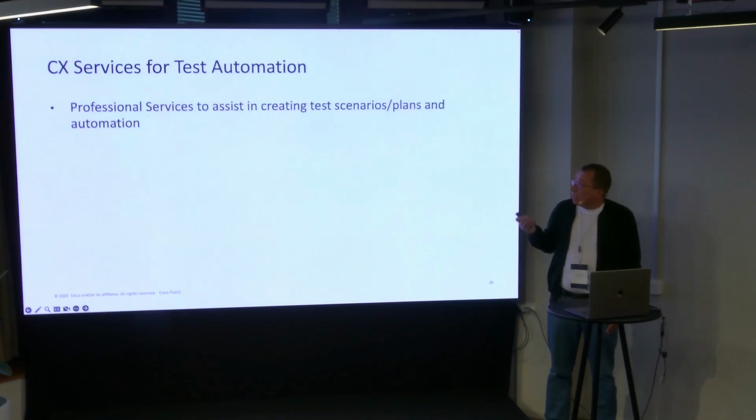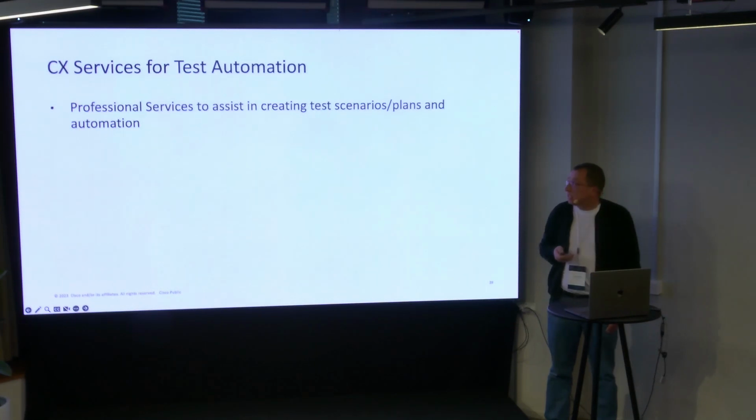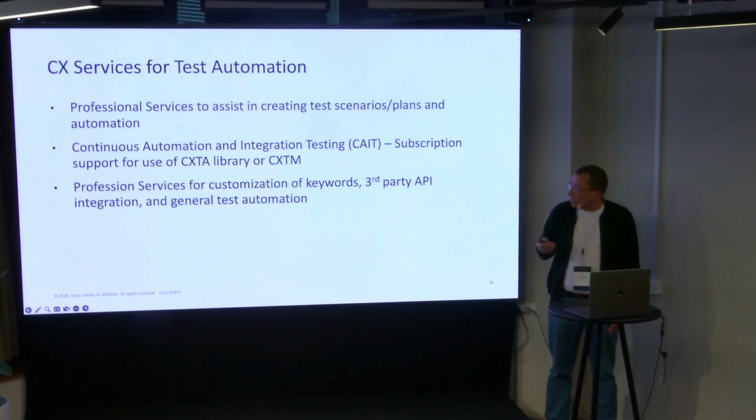And what are the services? There are different levels that Cisco CX can help you with test automation. We can assist you in creating your own test scenarios, your test plans, and automating those. There is a subscription service that you can use to have access to CXTM and our internal libraries. We can help you with building keywords for your services, and also third-party API integrations.